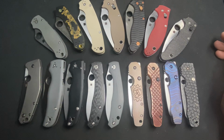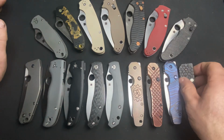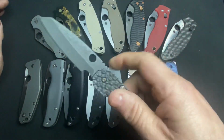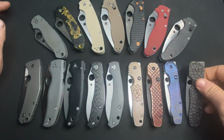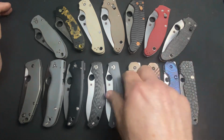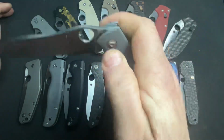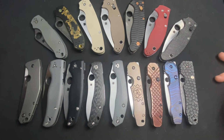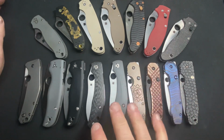Honestly, for everyday carries, my favorites, now this is just my opinion, just for everyday carries, I love the Smock. I can't deny it. I like the ergos, I like the fidget factor, I like the blade shape, the convex, all that good stuff. Also, one of my favorites for EDC would be the Caspian. I love the shape of this. I've recently really got into the more slender knives, which, you know, you start going down the whole gentleman style when you start getting like that, it seems like. But those are just my personal favorites for your regular everyday carry stuff.